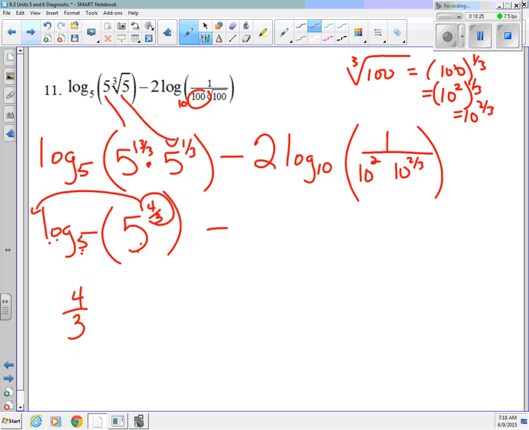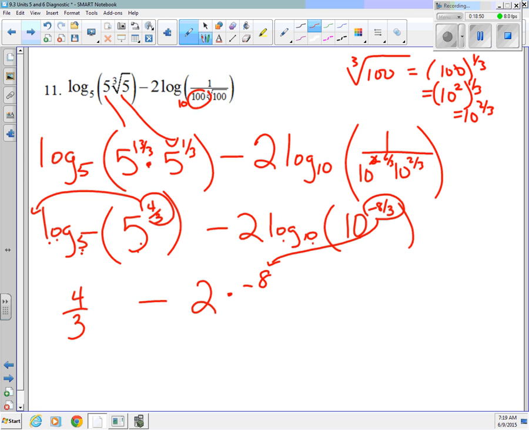And so now I have minus 2 log base 10 of, well, I have 2, which is 6/3. 6/3 plus 2/3 is 8/3. But they're all in the denominator. So this is really 10 to the negative 8/3. I know I did a lot there, but you can go back and review that. So now I have minus 2 times log base 10 of 10 to the negative 8/3 is just negative 8/3. That's the power that I'm raising 10 to get 10 to the negative 8/3. All right, now I have to consolidate this.